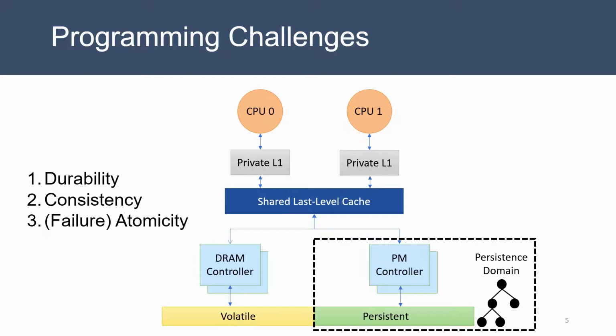And they have to make sure that the ordering is correct so that they don't end up with a partially updated data structure. And if you want to compose different operations to multiple data structures, you have to do it in a way that's atomic with respect to failure as well. Currently, the state-of-the-art approach is to use a software transactional memory library like Intel's wonderful PMDK to handle these three properties. And so let me show you a code example of how that would look like.